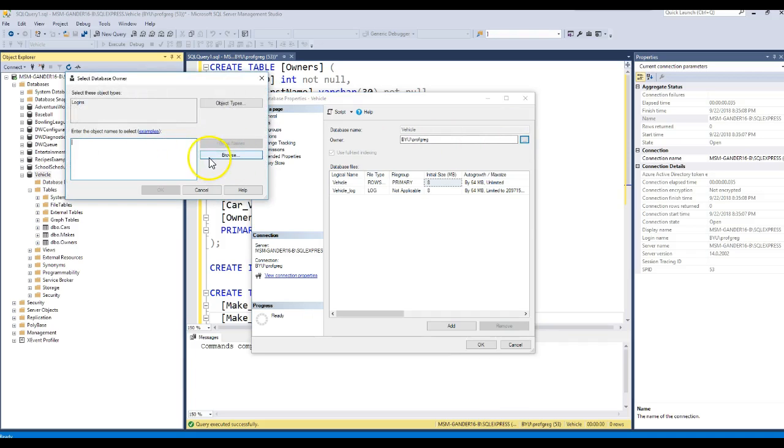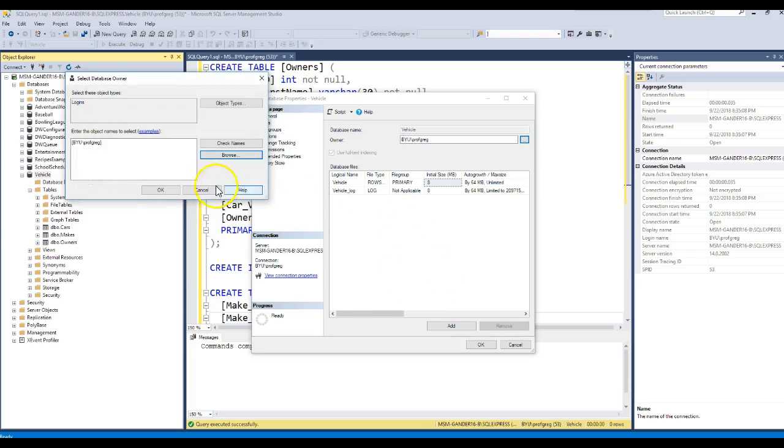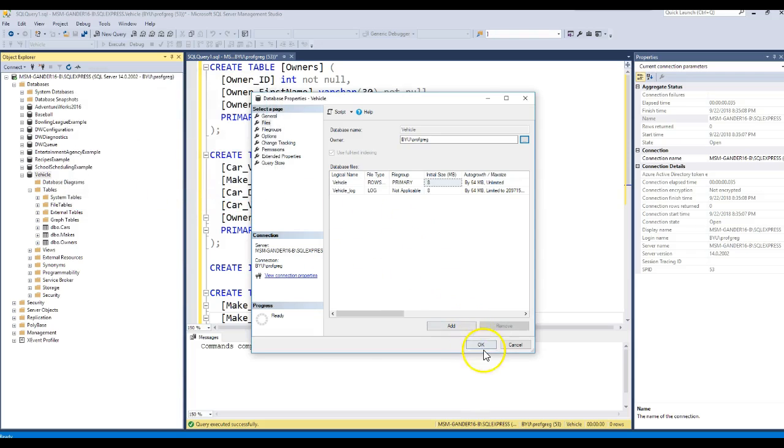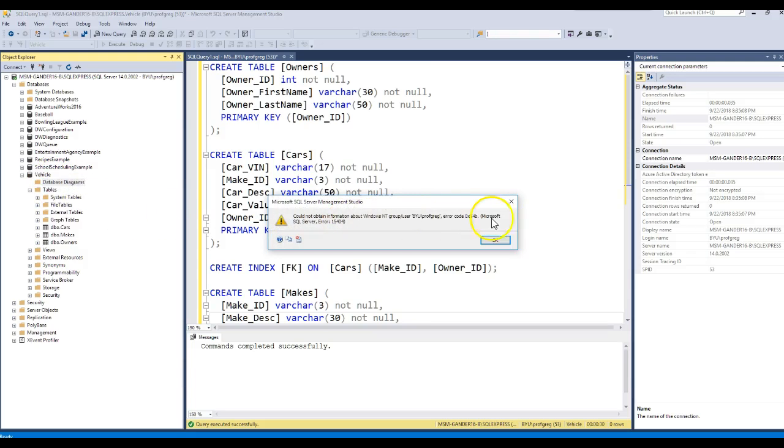If you didn't have an owner, you'd click on Browse and choose an owner that you can work with. Make sure you have administration security to do that. Click OK, click OK, click OK. Come back to here, and you should be able to install Database Diagram Support.